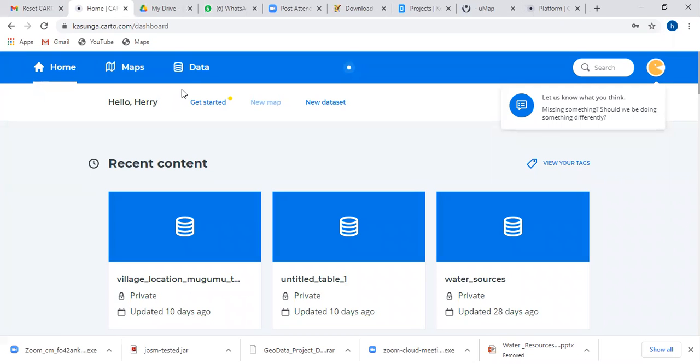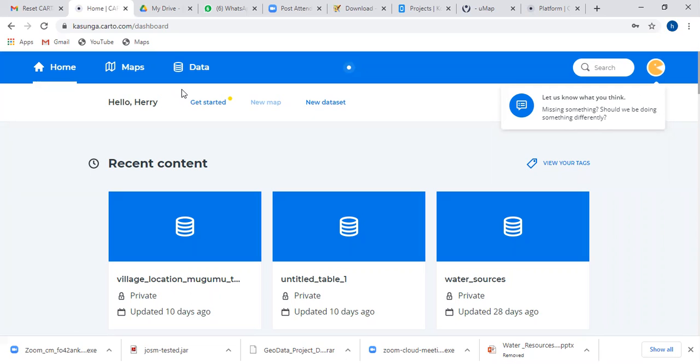So it's very helpful when you want to work with spatial data. I'm going to show you how you can create a map by using Carto. First of all, you have to open an account for Carto.